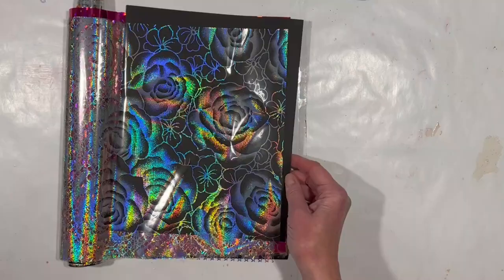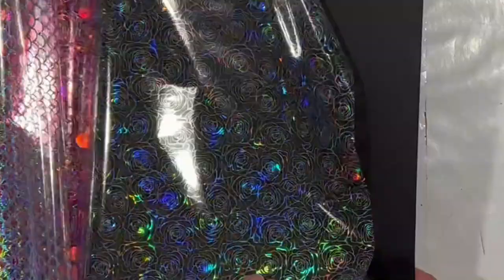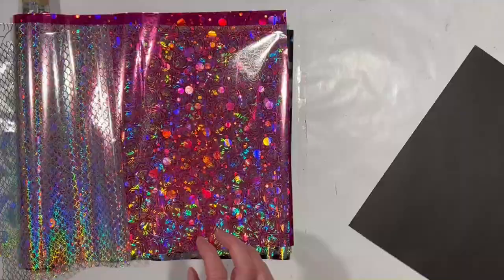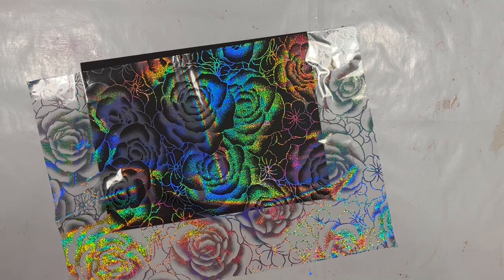Yeah, okay, we're gonna go with this one. When I came in here just a few minutes ago to start this video, I was gonna go with the small roses and the shards. Maybe that'll be the next one, maybe? Tell me which of these you wanna see. It's very unusual that both sides look exactly the same. Very unusual.